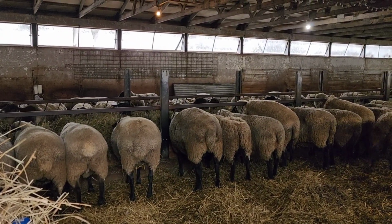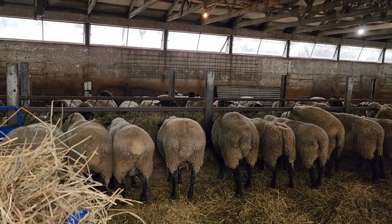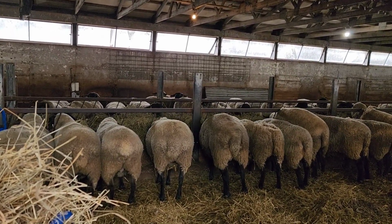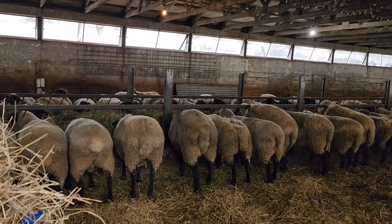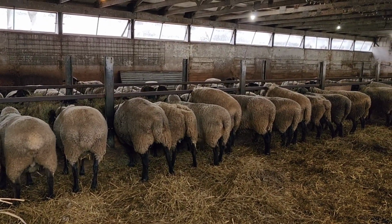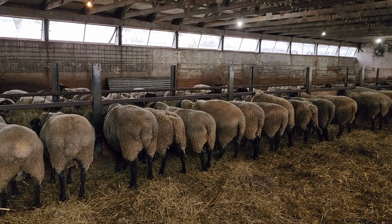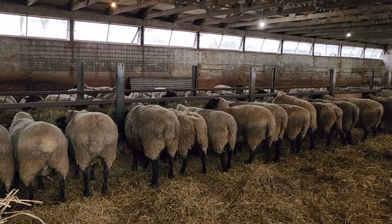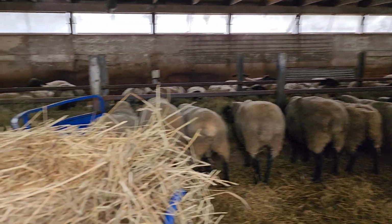tomorrow we're gonna be deworming all the ewe lambs. So we got a big deworming day. We knew it was gonna warm up this weekend, so we've been holding off to this weekend to do that, and then it's gonna be deep freeze again. So that'll be all the sheep on the farm dewormed once they're done. And today we've got someone coming over to look at a ram.